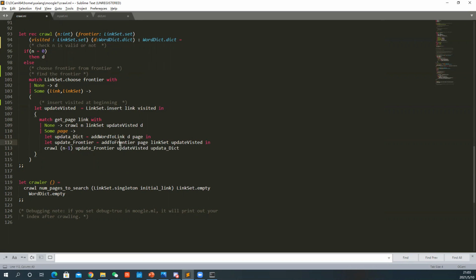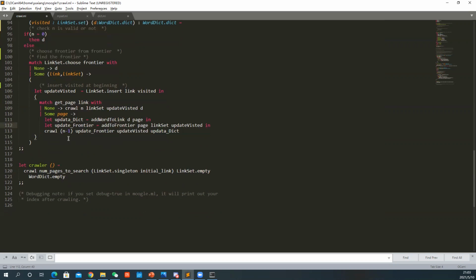Then we add the part we haven't visited yet to the link site. After all, we pass down n minus one, which is a recursion to find each part.